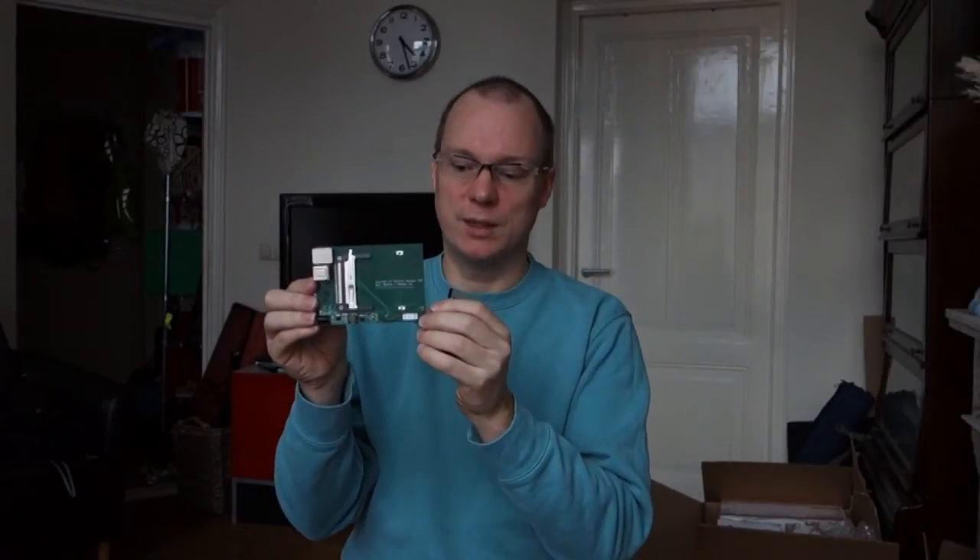What about schools? If you've got a desktop unit in the classroom, at the moment you have to spend a lot of money on secure software, logins, Microsoft Office, network access — it's an administrative headache, and you need an IT specialist managing all the systems. By contrast, with this approach you give each of the kids a computer card. They're responsible for it. They transfer it from unit to unit as they go from class to class, take it home and carry on working. And it costs so little that, although it wouldn't be nice if it got lost or broken, you wouldn't have to replace the entire computer — because the base units are at the school.